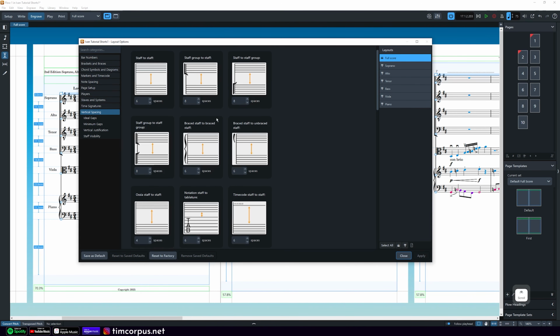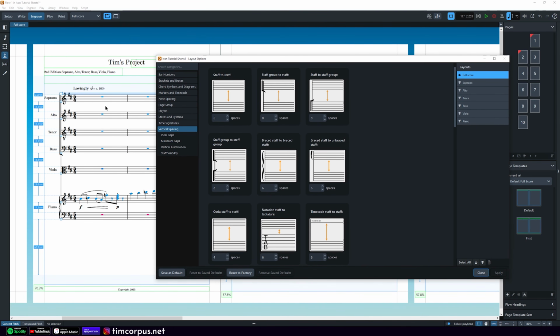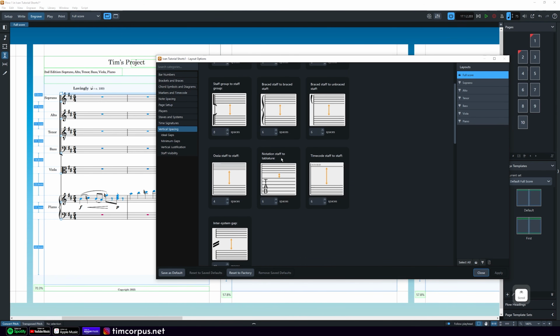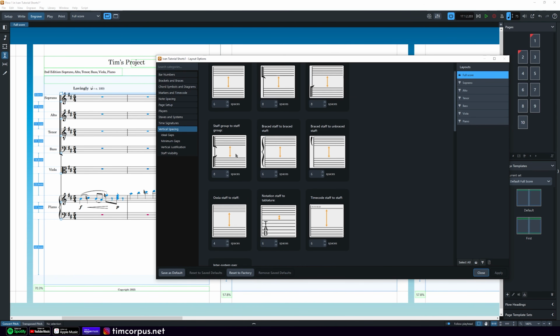Now these options here will determine the space between all sorts of different staff. So you could go staff to staff like this. You could go from a group staff to another staff. Like here, we have a group with our soprano, alto, tenor, and bass, and then our viola. You could change the other direction from staff to staff group. You could also change how big of a space you want within a braced staff, like this, a piano. So if we wanted more space between the right hand and the left hand, we could deal with this. But what I want to deal with is staff group to staff group.